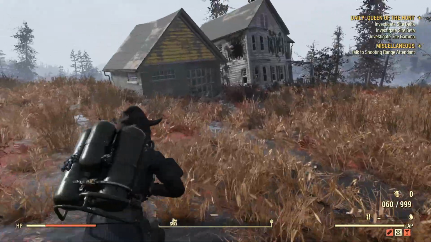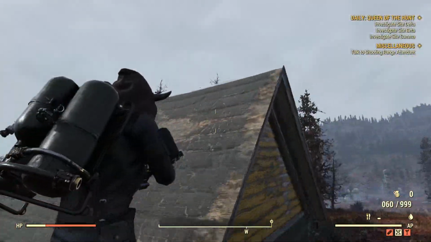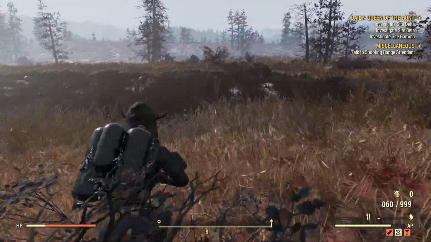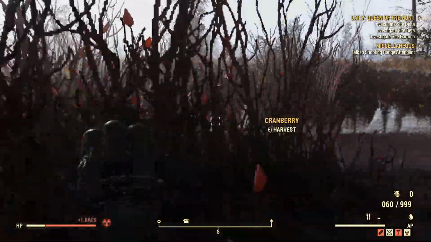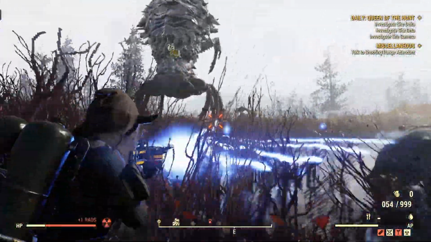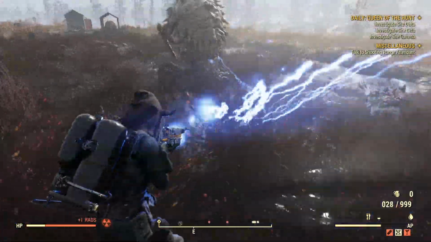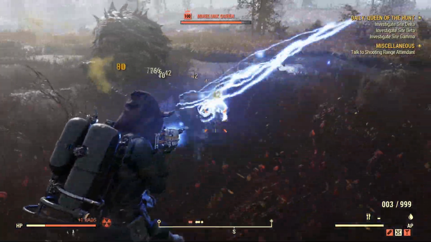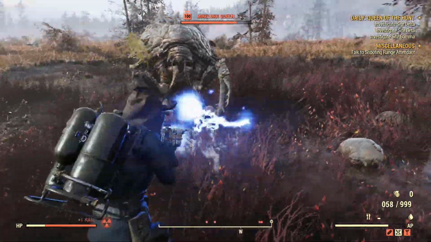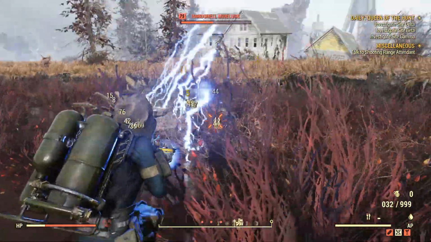So we're back with the Mirelurk Queen. Now normally I'd clear out the area of all her little buddies, but with this weapon I don't really feel like I need to. Once we get her up, we can pretty much just hop around and do what I like until she is dead. We just need to shoot at the floor.